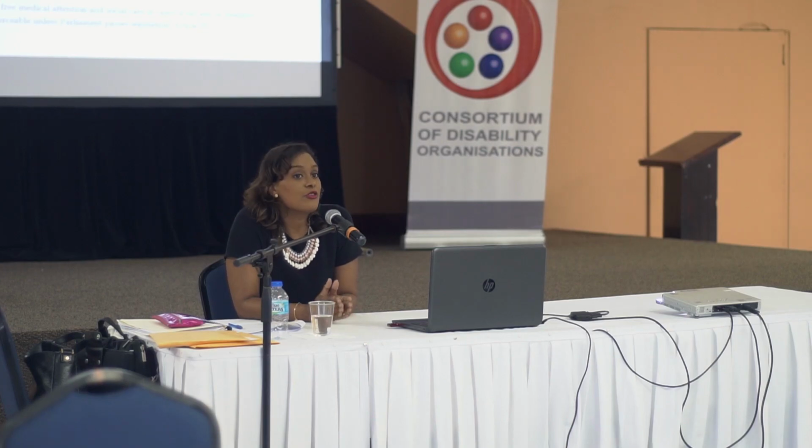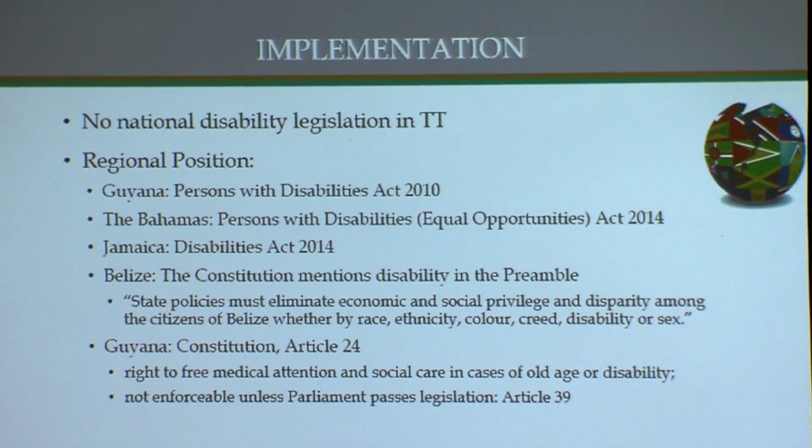The first country in the world to sign and ratify the CRPD is Jamaica, right? A Caribbean country. They went a step further in 2014 and they actually made the CRPD into the Disability Act. Bahamas has disability legislation as well, right? So they've combined the disabilities issues with equal opportunity. That's why you see the equal opportunities in brackets.